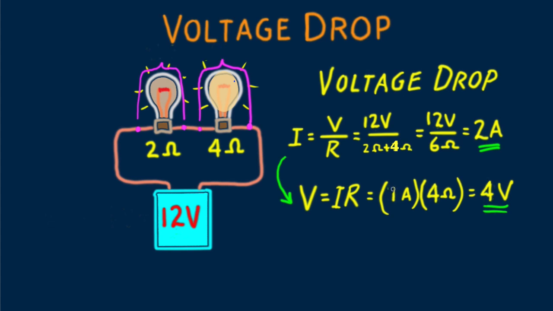Let's see how the 2 amps affects the voltage drop across the 2 ohm bulb. Not surprisingly, it's double, 4 volts. It follows that the voltage drop across the 4 ohm bulb is also doubled, to 8 volts. And sure enough, 4 volts plus 8 volts equals the 12 volts supplied by the battery. So we say there's a voltage drop of 4 volts across one bulb and 8 volts across the other.